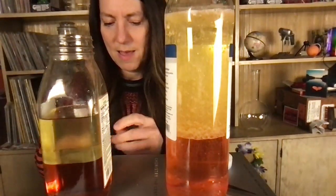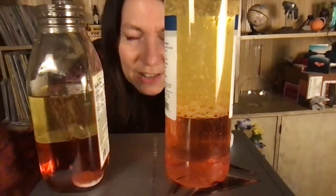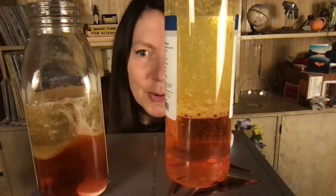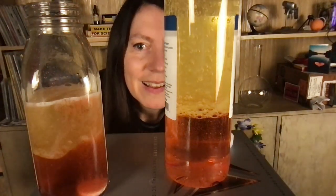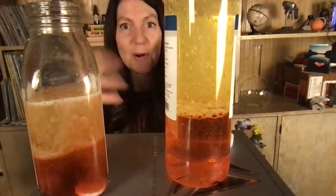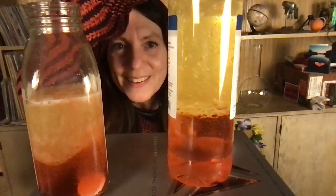As you can see, this one has a bit more food coloring to make it a little bit darker, and it has a wider mouth so I can drop the whole tablet in. This one has been sitting a long time, so there's a lot more separation with no mixture. You can also see the ratio is different — there is less oil to water here. I feel like I really like the one with the larger oil ratio because you can see more of that action happening with the bubbles.